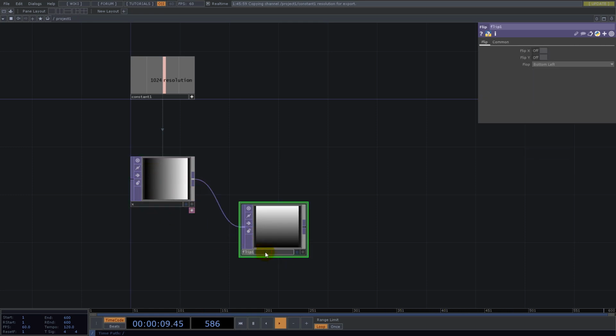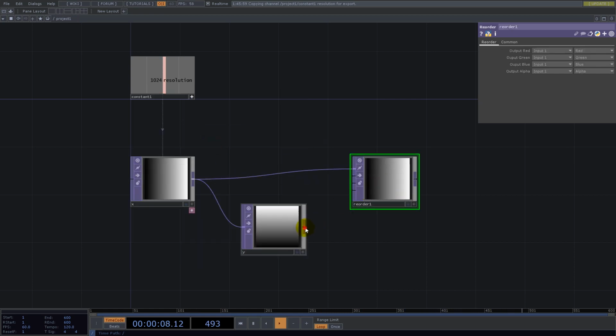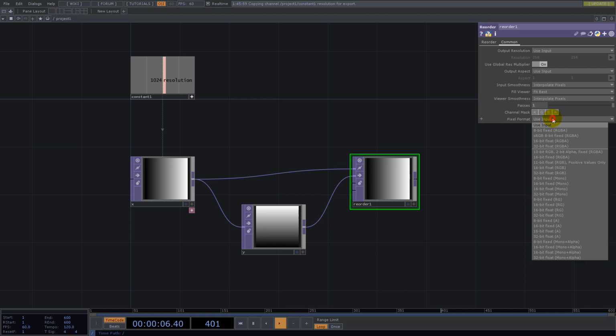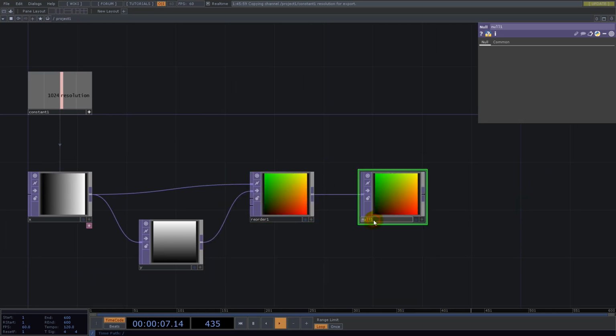Here I have y, and we use a reorder. Here I'll take the second input for the green, and let's go here with 32 RG. Okay, and a null. I'll name this UV.